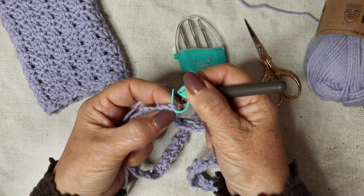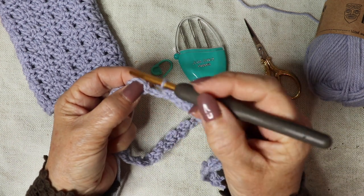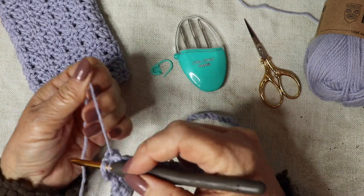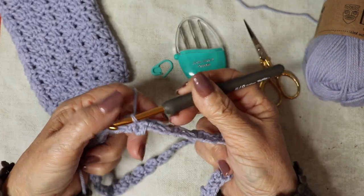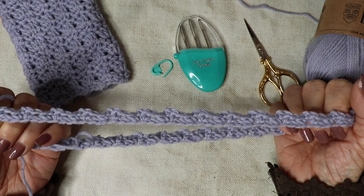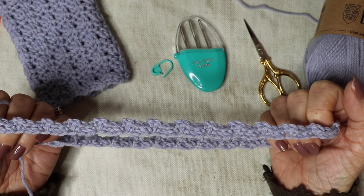So I'm just going to take the stitch marker out. But I'm just going to keep my finger in place because that's where you're going to insert your hook. So you're just going to insert your hook to the top of that first stitch. And just slip stitch to close that round. And there's our first round. I just love that edge it gives.